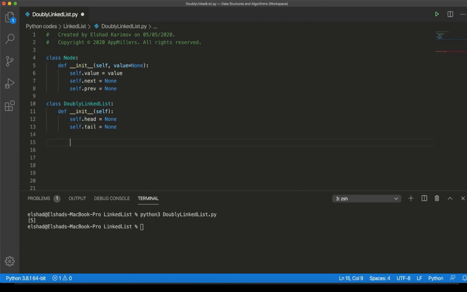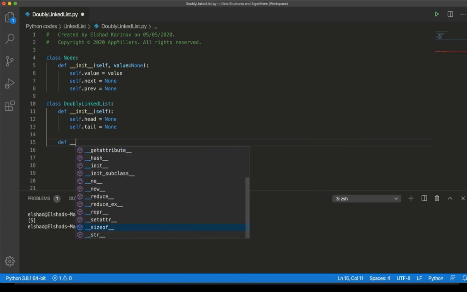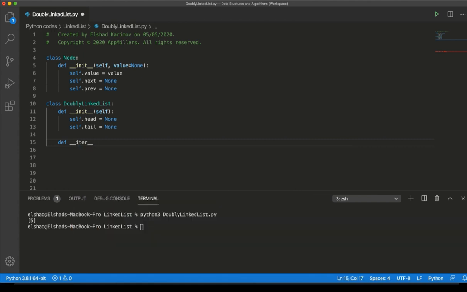But before creating our methods, I want to add an extra method over here, which makes it easier to print out our double linked list. By printing out our double linked list, the operations that we will perform on it can be seen easily. So that's why I put a default method over here, which helps us to print out our list. It will be __iter__ like this.